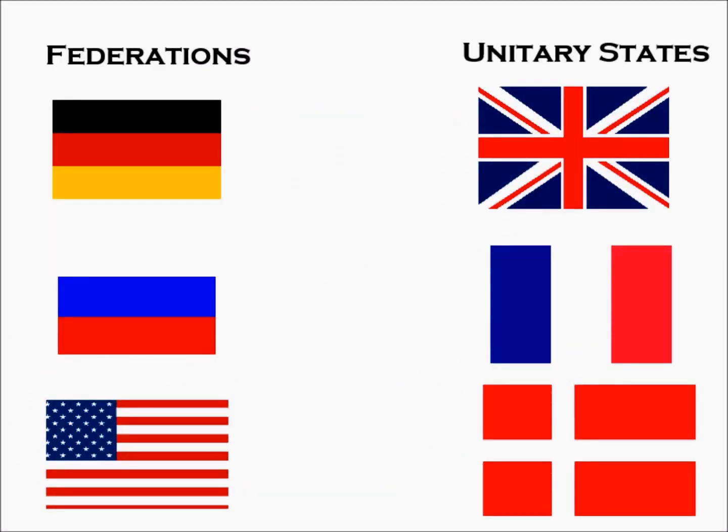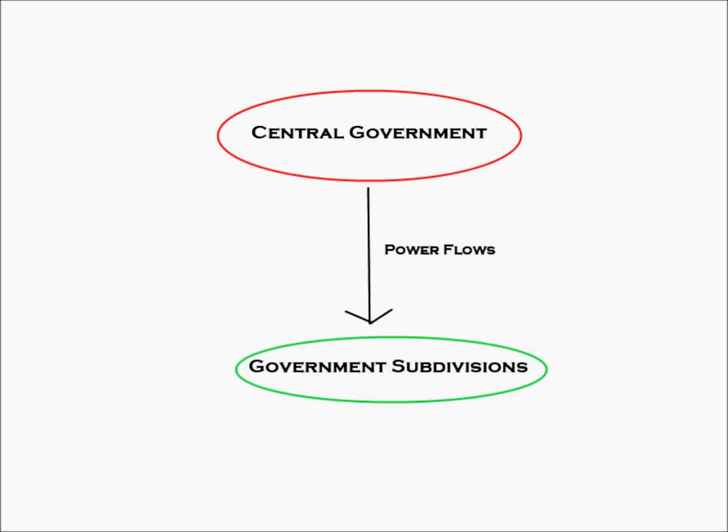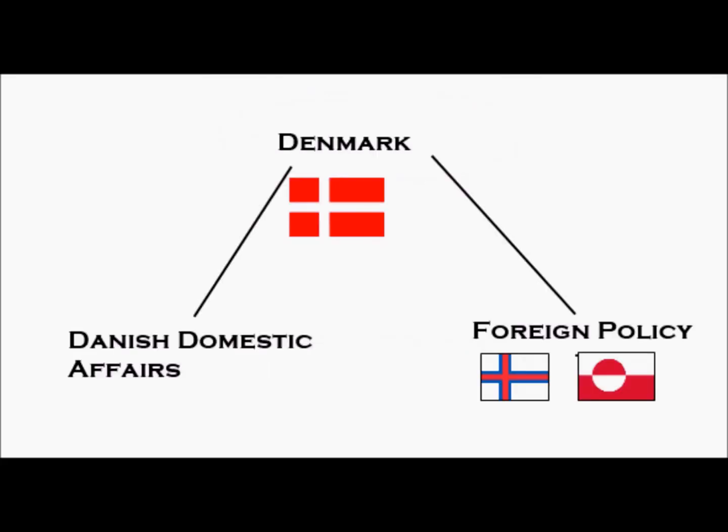Denmark is officially a unitary constitutional monarchy, not a federation. This means that the Danish constituent countries derive their power from the central government, rather than the other way around. The Danish constitution stipulates that the foreign and security interests for all parts of the Danish realm are the responsibility of the Danish government. That leaves domestic policy like taxes and education largely in the hands of the constituent countries.